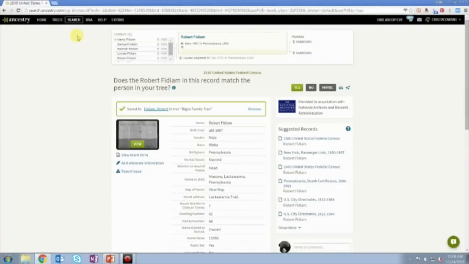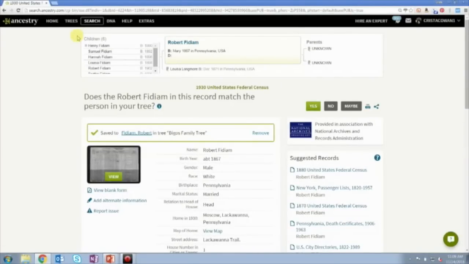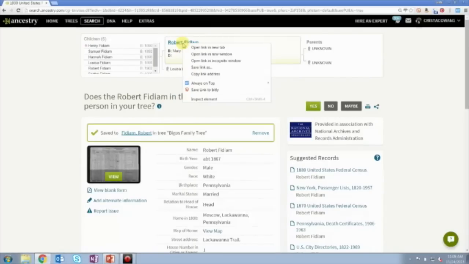Now, one of the things you're going to notice, and I'll make my screen a little bigger so that you can see it here, I have this little mini tree up here. That is only going to show up when you are viewing records through hints or through a tree search. If you're viewing records doing a focused search, this information doesn't show up. So one of the things that I do, just to keep myself straight and make sure I understand everything correctly in my head, is I keep a tree view or a profile view open in another tab while I am doing research so that I can refer to it. Now, if you have multiple screens or multiple monitors, this is a little bit easier, but it is still possible even if you're working with a single screen.